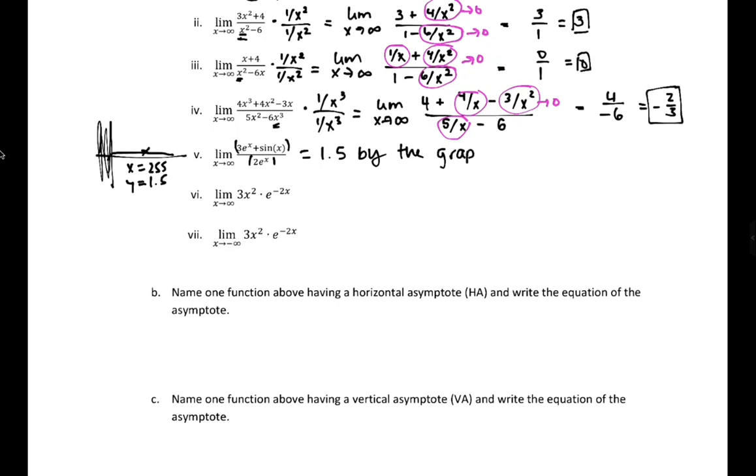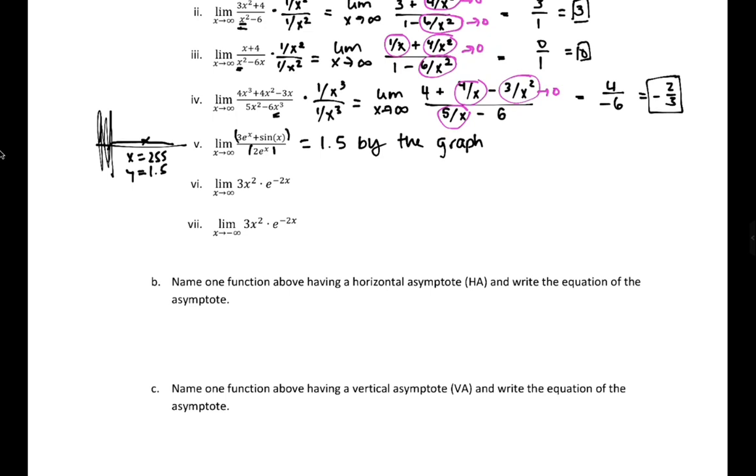That makes sense because we know that e to the x is the dominant term on top and bottom, so it should go to 3 halves when they cancel out. But I just wanted to show you a different way to do it. Also, on your TI-84 or any other graphing calculator, you can push second table, the little blue table above the graph on the upper right-hand side, and choose whatever x values you want. Let's choose a couple: 1, 100, 199. When I put in 1, I got 1.6548, and for 100, I get 1.5.